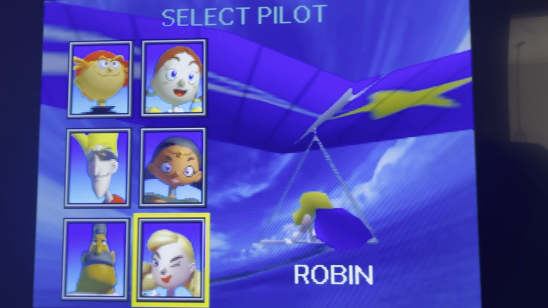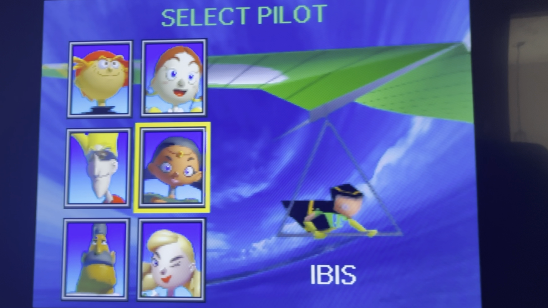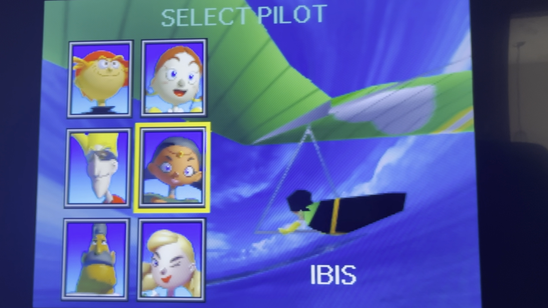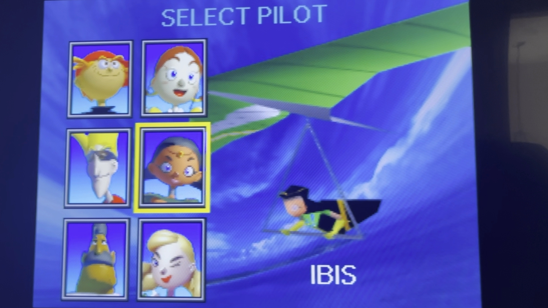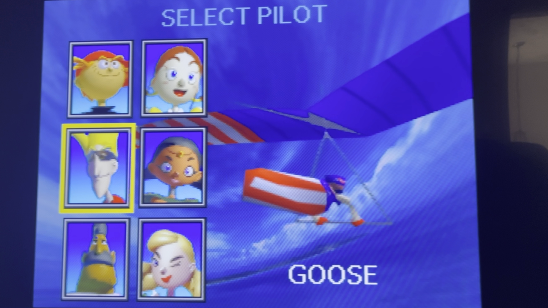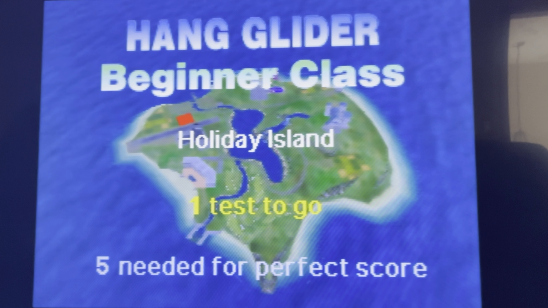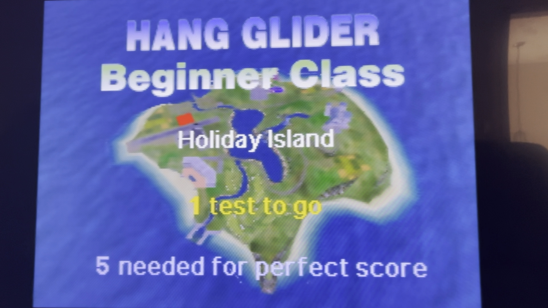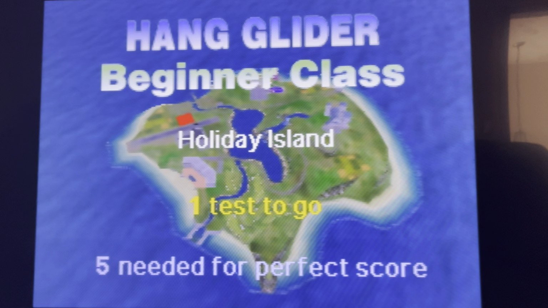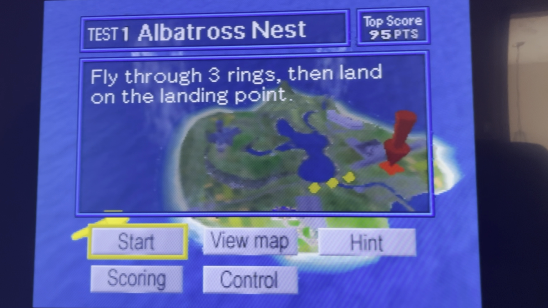I guess they save a lot on graphics when they don't use anybody's legs. They just basically put them in these tubes. I mean, not exactly safe for landing. I guess you're just gonna glide on the ground. So, this guy's patriotic. I like him. Okay, one test to go, 5 needed for a perfect score. Has anybody played this game before?